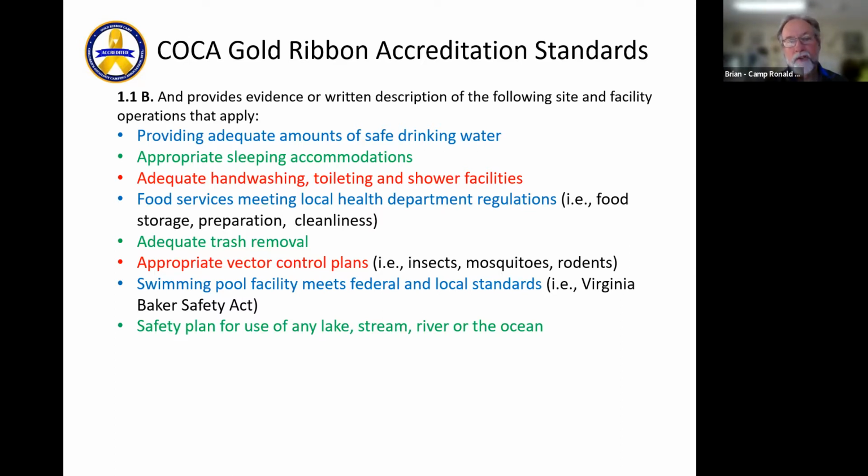Adequate hand washing, toileting, and showering facilities. Now, what's adequate, once again, is a choice of yours, but where do you want those? Do they have enough? I know in the state of California, you have to have a certain amount of hand washing stations, and it's also in accordance to how many toileting facilities you have, and then how many of those you have according to how many you're serving. So you can see whether or not there's something within your jurisdiction. But that can be helpful as well, just to make sure that there's enough.